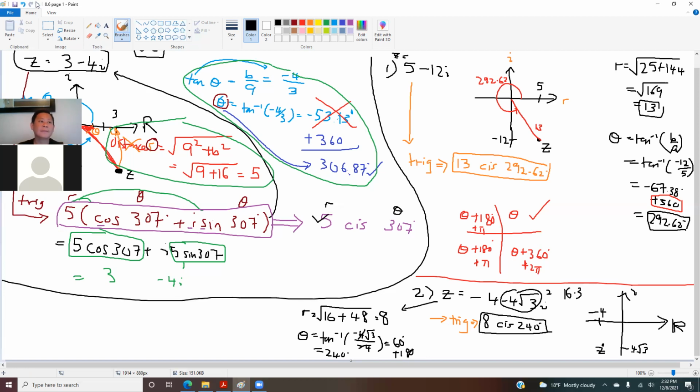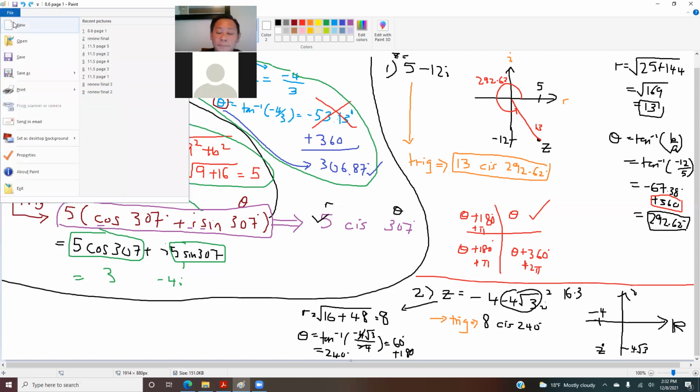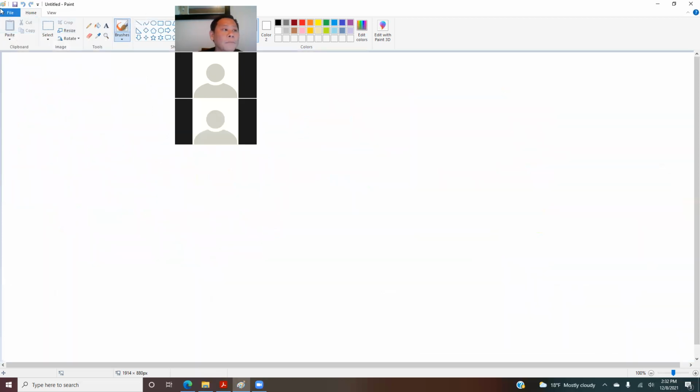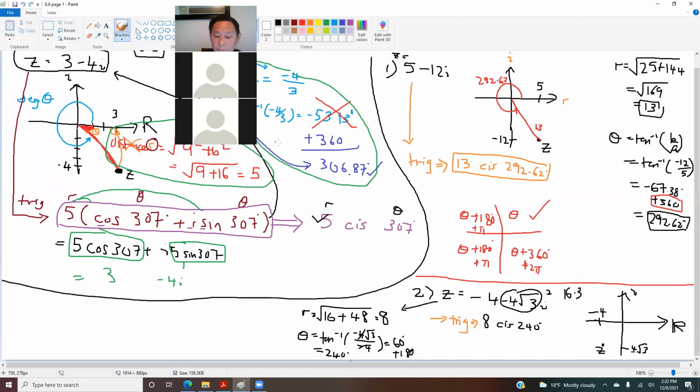You guys all right? Questions? Oh, yep. Questions? Why do we add 180 again? I thought if it's in quadrant 2 or 3, isn't it 60 degrees? Because this is in quadrant 3, and in quadrant 3 you have to add 180. Oh, okay, got it. I thought we're looking at the degrees, not the z. Yeah. So watch out for that. That's the one I always tell my students to be careful about.